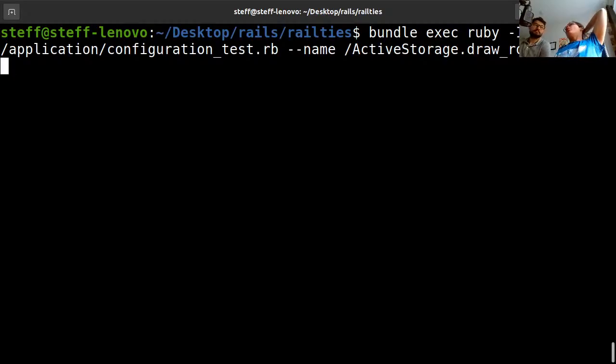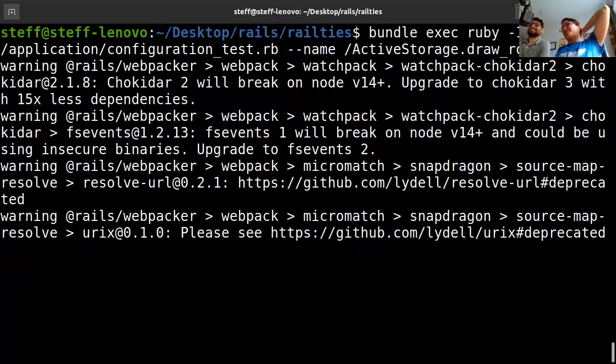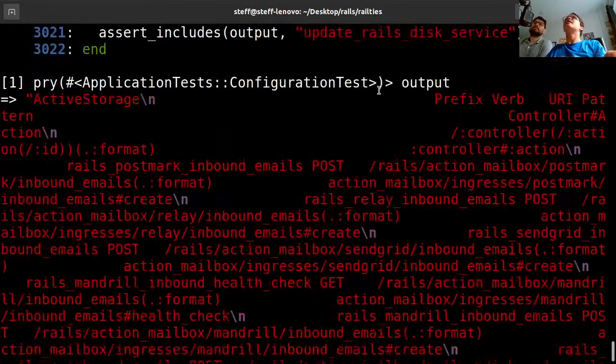Wow. So many layers. Yeah, I think that's what makes contributing to Rails... I mean, it's nice because you learn a lot of Ruby, of course. But you need to understand the test that you're doing, right? Because it's not a normal test. It's kind of a different way of testing. So you're just running Rails routes inside the test and looking at the output. So let's look at the output. Let's see if we have something.